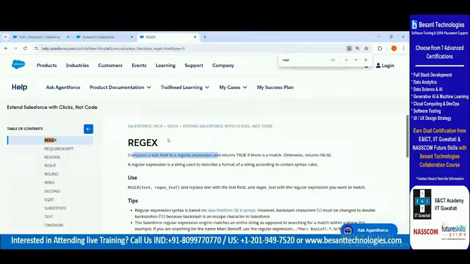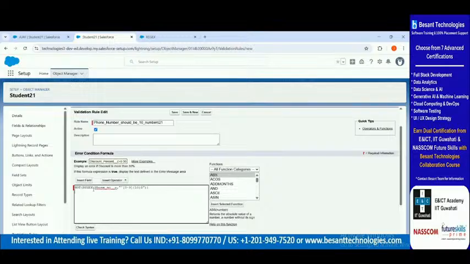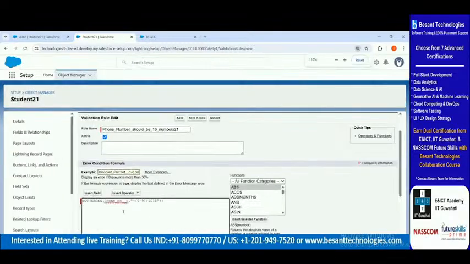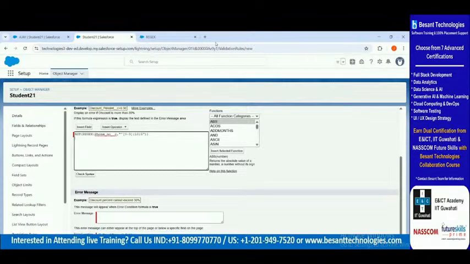So REGEX compares true or false value, and that is why I used REGEX here. Likewise, all the formulas will be there. You don't have to learn them all, just know some basic things like REGEX and FLOOR.